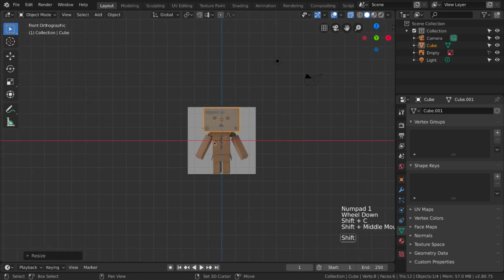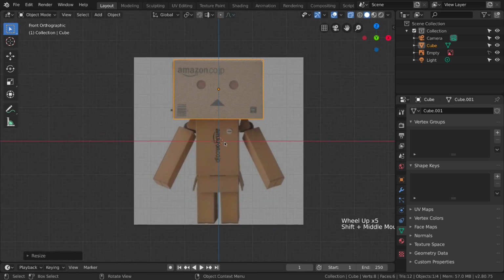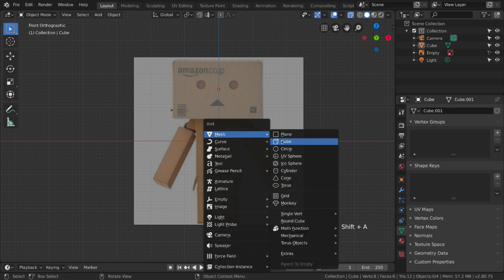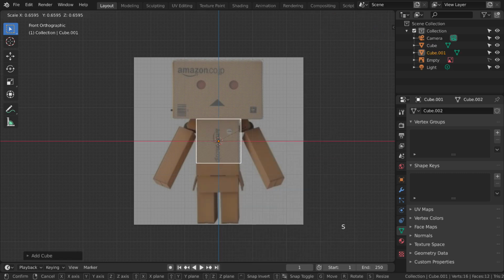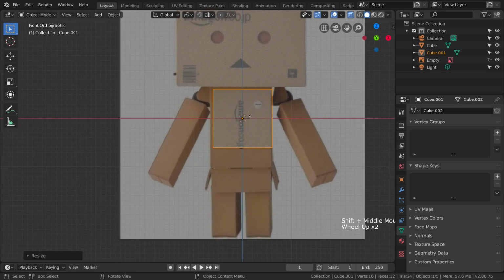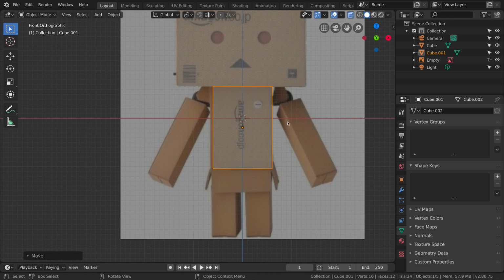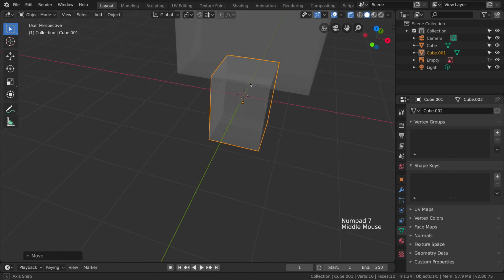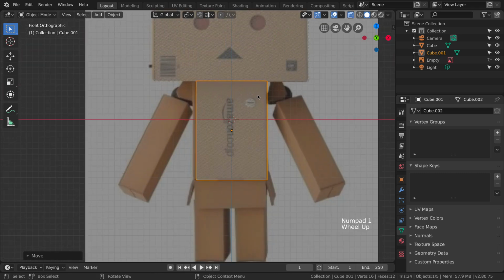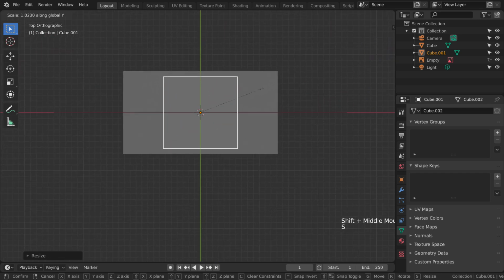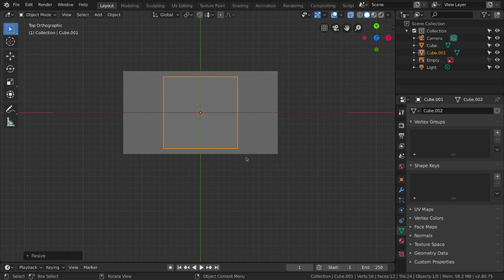So now with Shift and C we will return our 3D cursor to the middle if you moved it anywhere. And now I will select under Mesh for our body. We'll create another cube. And now we need to scale it down, as you can see here on the reference image, and this time we will need to scale this a little bit on the Z axis, and that's it. So let's go in top orthographic view and maybe we should scale it a little bit on the X like this, and let's go in top and maybe just a little bit more on the Y.